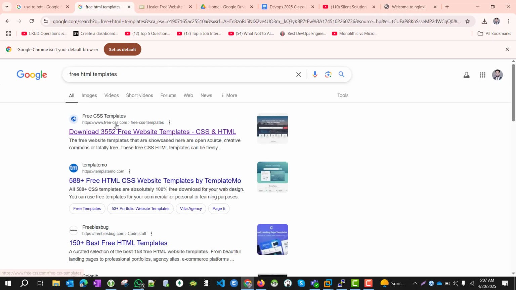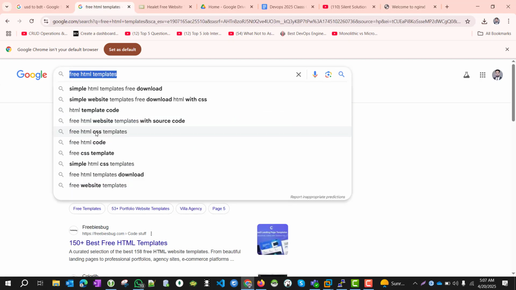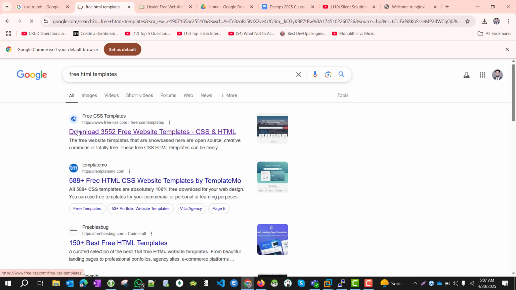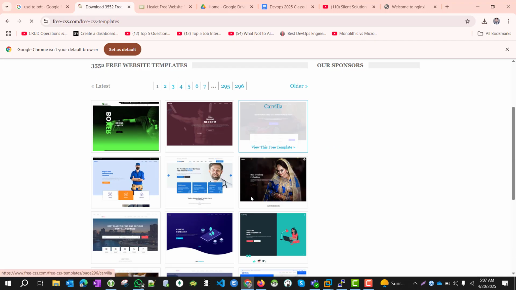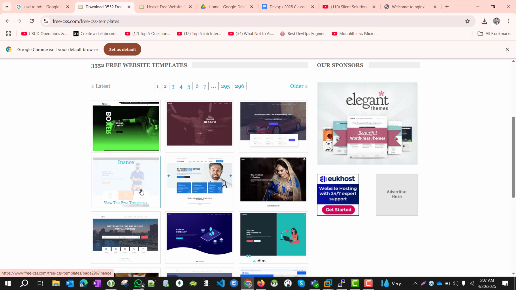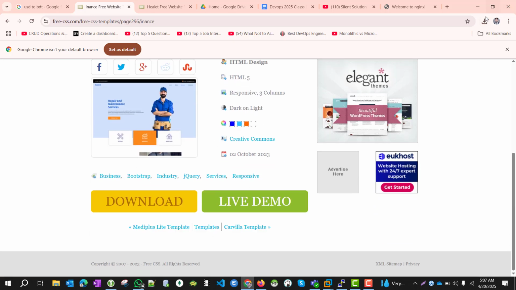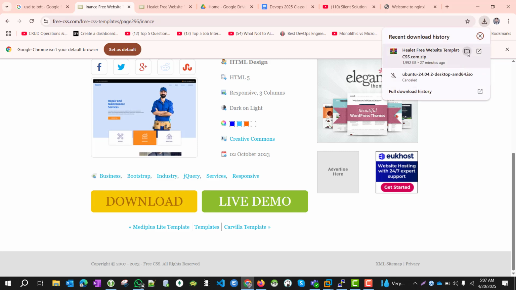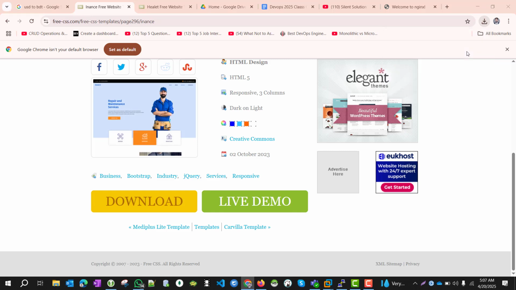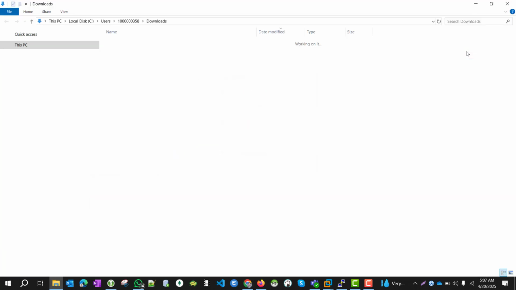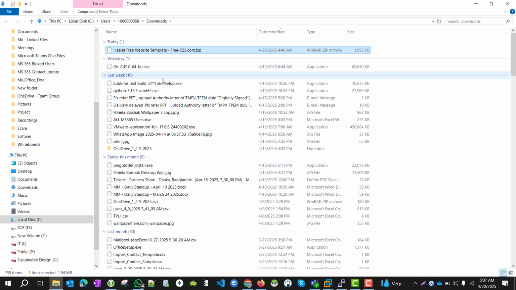First of all, we search for a free website template download. Here is any template download. We have already downloaded one template.